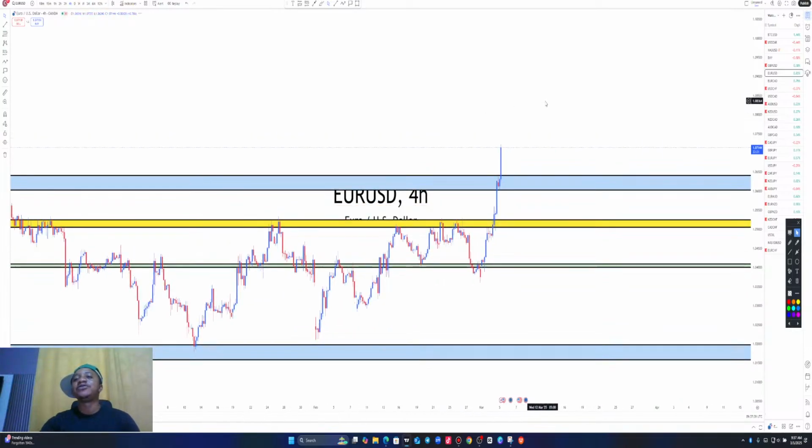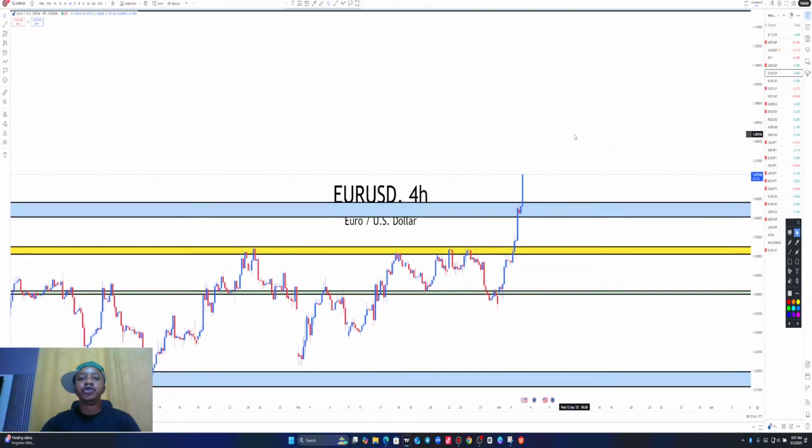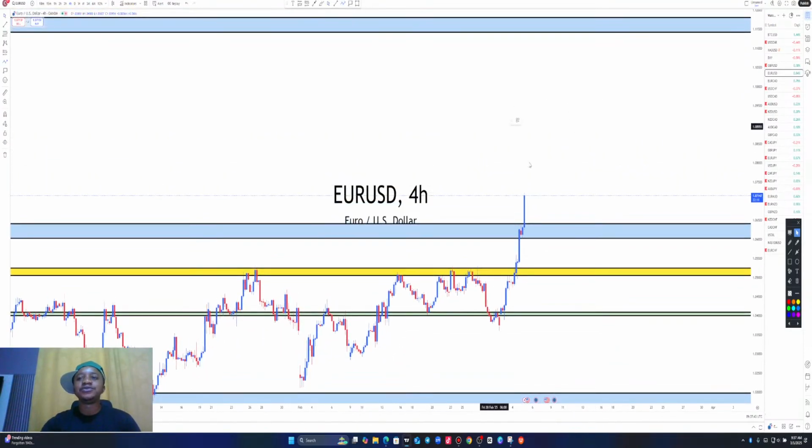All right, so this is the 4-hour time frame of USD. So we are waiting for a retest in some form before an entry can come in all the way to the upside. So USD retest before entry will come into the upside of this pair. Okay, yeah. I don't know if price is going to continue pushing to the upside, but all that we're waiting for is a retest. Whether price comes for the retest now or goes a little bit up before coming for the retest, we are waiting for the retest before we can buy all the way to the upside.